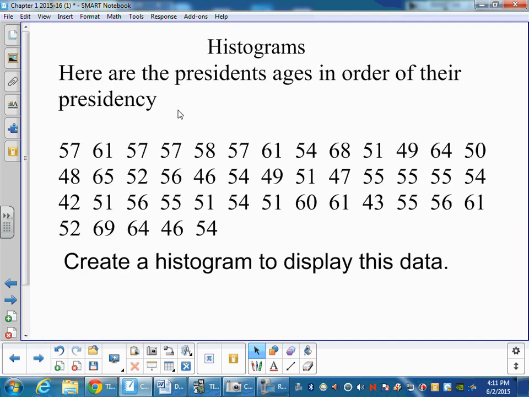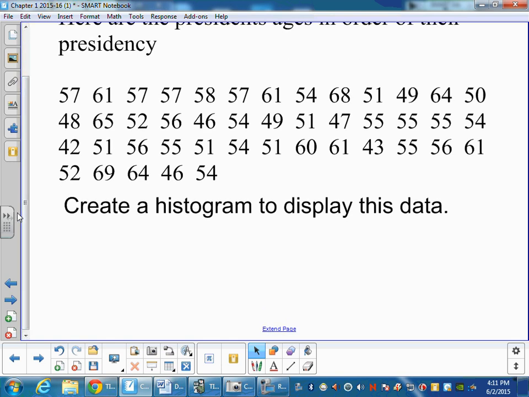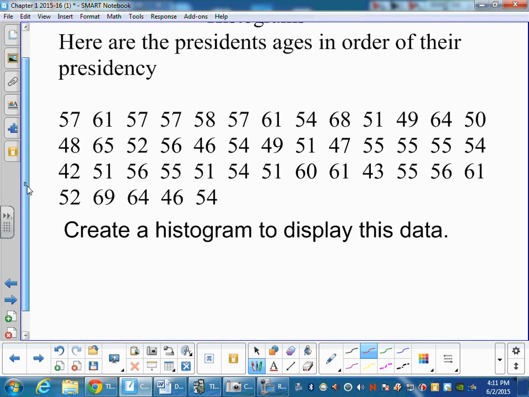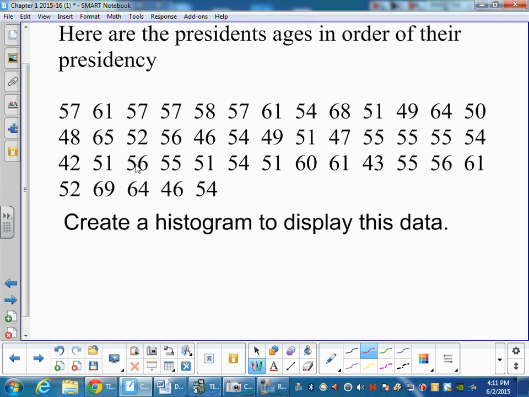So if we want to make a histogram of all of these ages, what we would have to do is somehow figure out how to split these up. So these are the different presidents' ages, and we'll scan for an old age. 68 is pretty old, and a young would be 42. So it's going to be typically from the 40s to the 70s. So let's go up by 5.